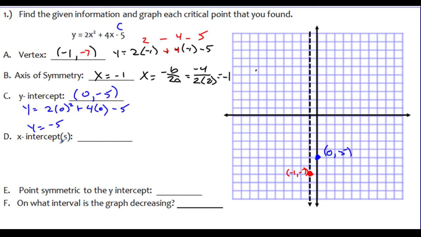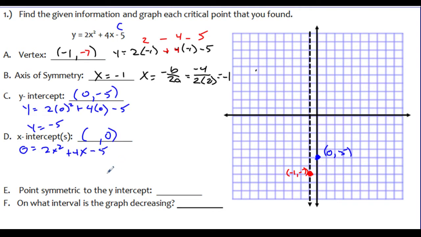The x-intercepts are the opposite of the y-intercept. In the y-intercept, we have a 0 in the x position, which means we can find y. For this one, we're going to do the opposite: we put a 0 in the y, which will let us find x. So we go to our equation, and we know it's something comma 0. We plug a 0 in for y and find what I can put in that space. So 0 equals 2x squared plus 4x minus 5. And so you have to go through the process of solving this equation.